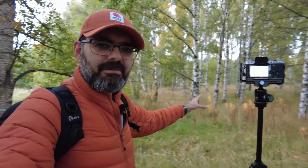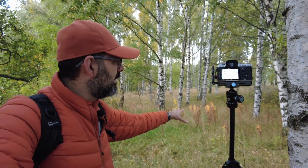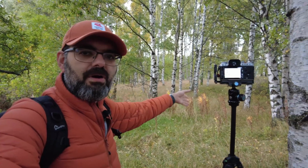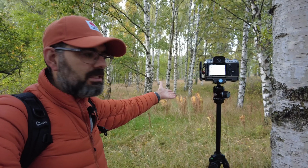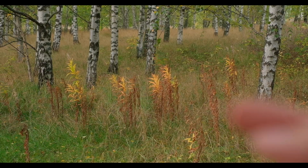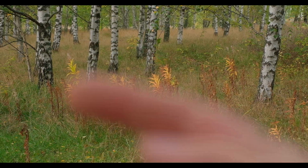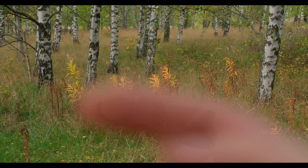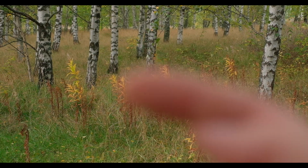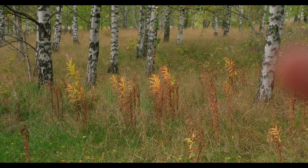Oh, I found this little scene here that I quite like. Because of these brownish yellowish colors of these plants on the ground, and they are like a repeating pattern, and then we have all of those white trunks of the trees, and then I have a green background, so the image has 3 layers. I'm trying to put all of these elements separately in the frame. So I don't want this branch or plant here to come over any of these trees. The same here, but it's difficult to do it with all of them, so the tip of these 2 are kind of connected to the root of these background trees, which is not optimal.